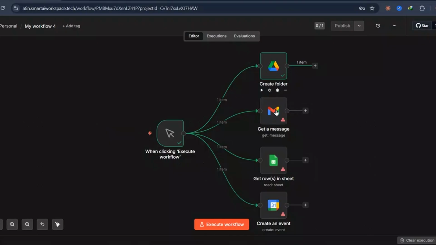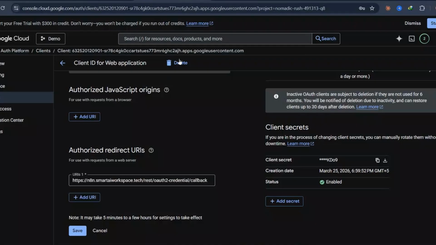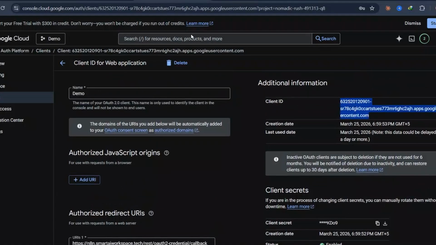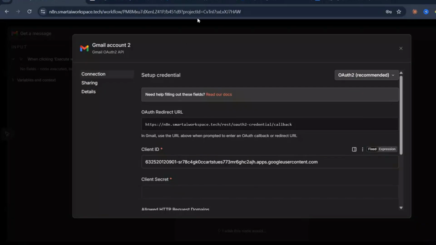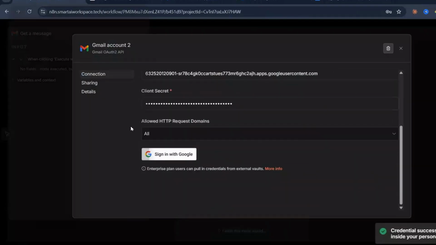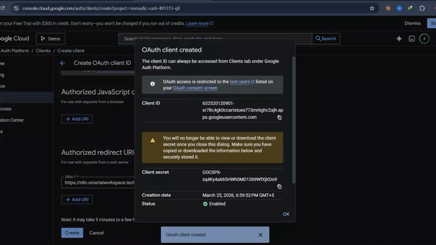Now let's add our Gmail credential. For Gmail also we have to create a new credential, and we can copy the client ID and paste it in client ID, and the client secret we paste in client secret. Now sign in with our Gmail. Now it will ask for some verification. Yes, it's safe. And now we have to add all these features for n8n that allow n8n to read messages, send messages, or draft any message inside our Gmail.